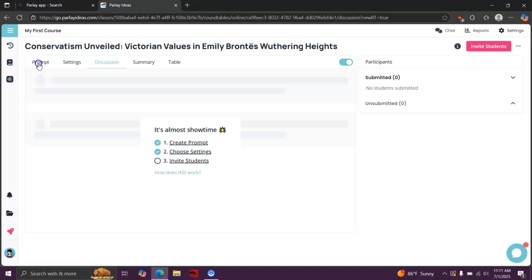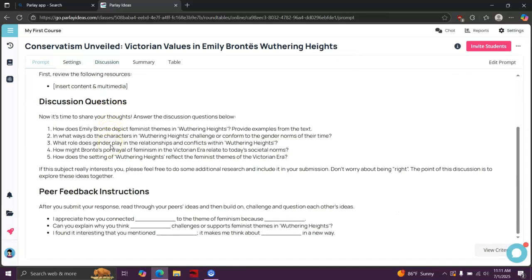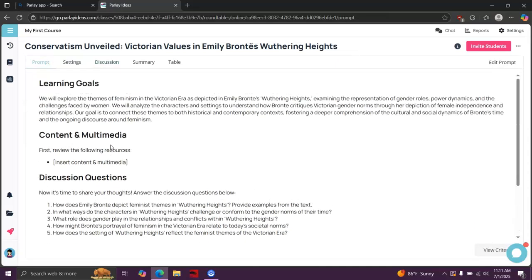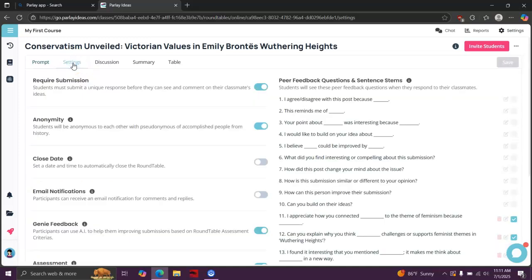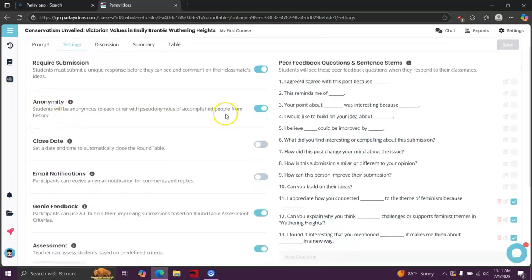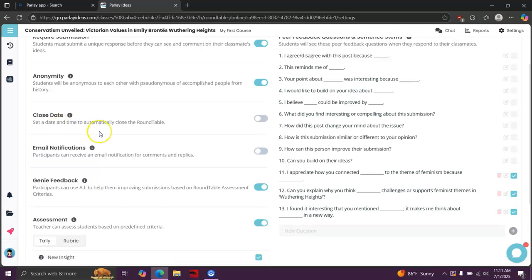So far to the left, starting with prompt, you could go over and review the prompt as you wrote it, and you could go to settings, and you could require submission. Of course, you probably want to do that, especially if you're taking it for a grade. They can be anonymous, where they get the chance to use pseudonyms or not. I could set a due date whenever I want.